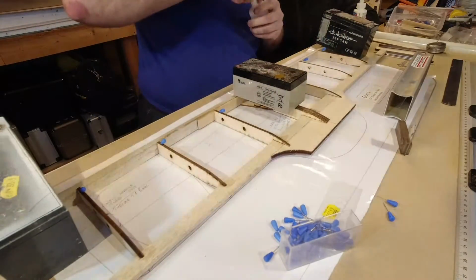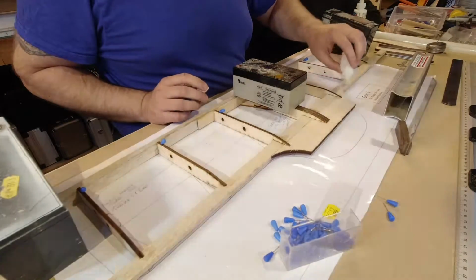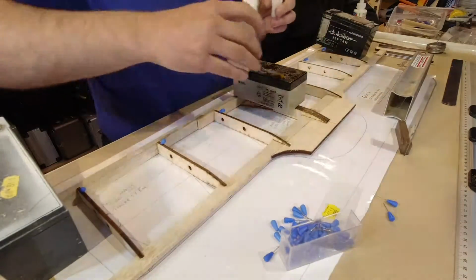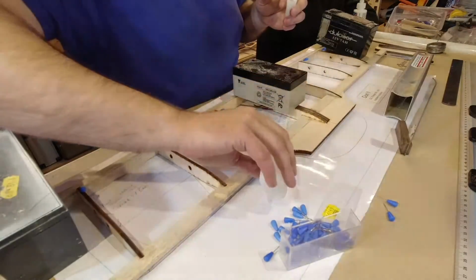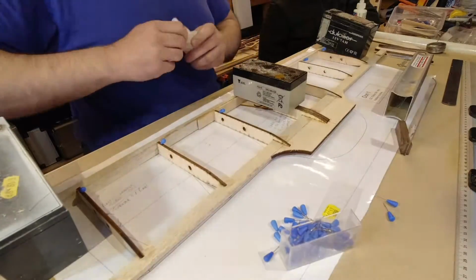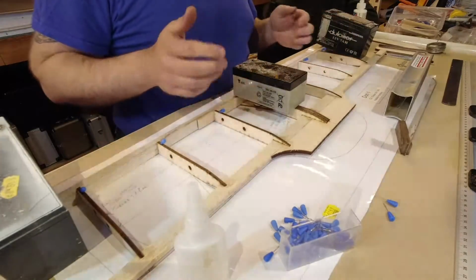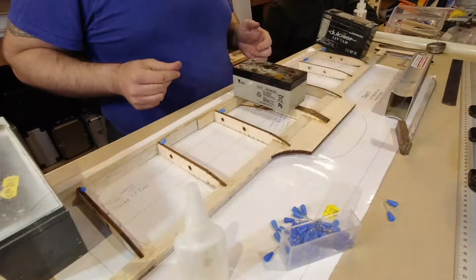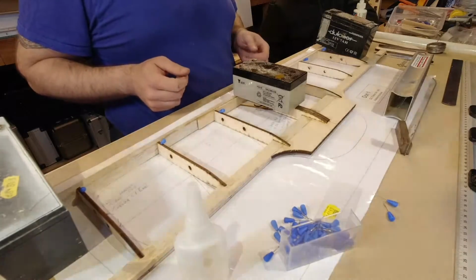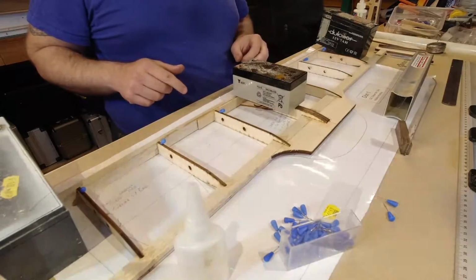Now that's in, we can then put some more drops of super glue on the contact points and let it go off properly. Once I've lifted it off the board, I'll put some more glue along the trailing edge to support everything that we've put in there. But now it's actually starting to look like a wing, and without the glue drying time, that's probably taken less than an hour to get to that stage. So it's pretty good going. So we let the glue dry and come back to it, and we can lift it off the board.